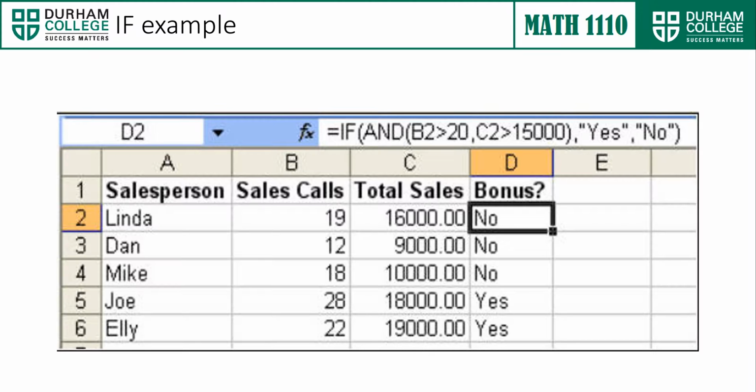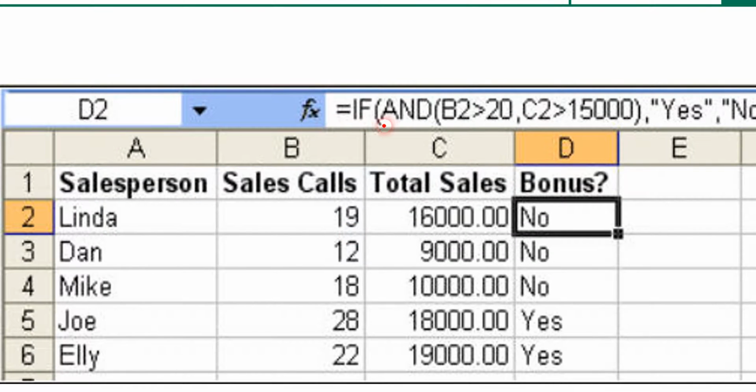So I can simply combine them together by using the AND function. The AND function is used like this. I'm going to say AND, and then enter the conditions with a comma: condition 1 and condition 2. Because it is AND and not OR, the whole condition will only evaluate to true if both of them are true. So if both of them are true, in that case, it will output a true value.